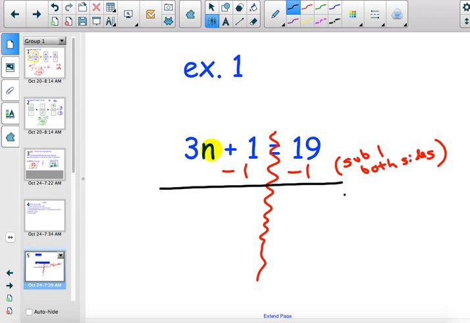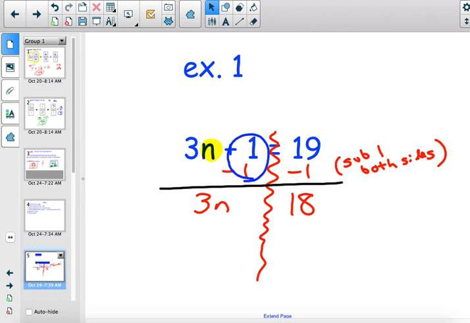Alright, somebody tell me what I'm left with so far. Yes, so 0. 18. So what am I left with on the left side now? 3n. She said it equals 0. Do I need to write a 0 here? No. If you do, it's only going to confuse you. If you do want to write a 0, I would write a very small 0 right there. That's zeroed out. You don't have to, it's gone. Alright, that is one step.